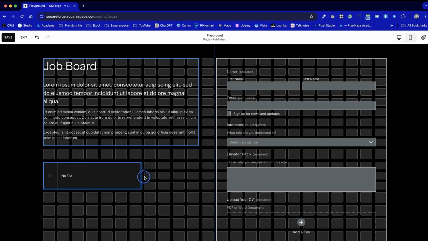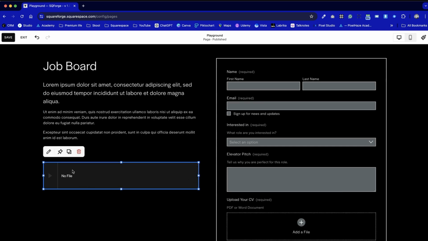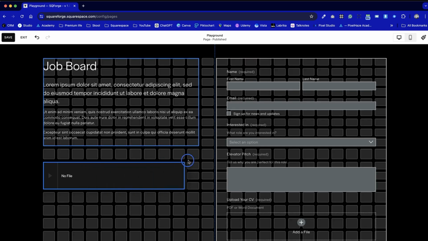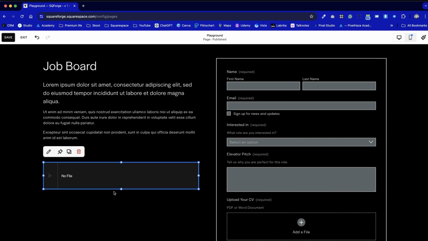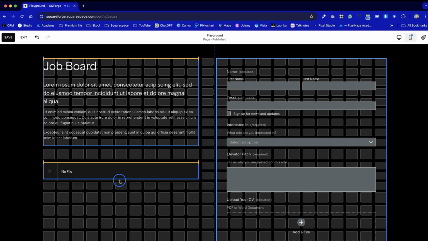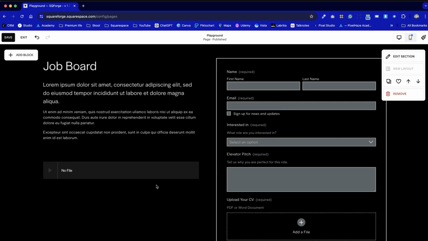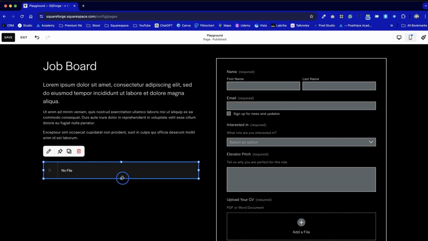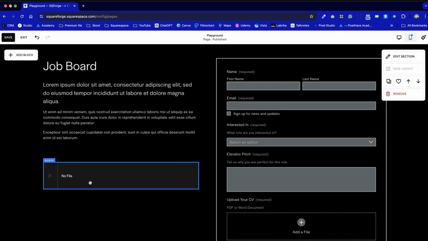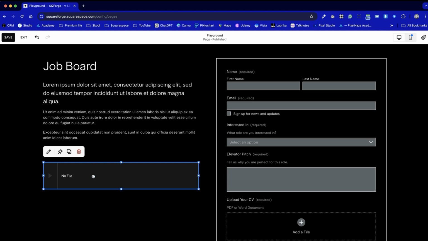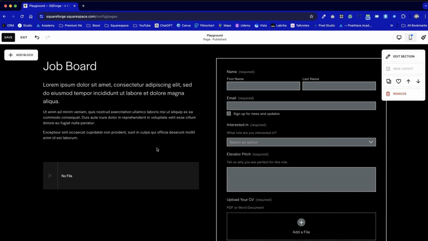it into position. Because this is built on Fluid Engine in Squarespace 7.1, we can expand and collapse our audio file block section. There's a lot of flexibility, fluidity with how we can do that. And I think I'm actually going to go with the slightly chunkier version that we started off with. And I'm going to leave one entire grid space gap between, so we've got some nice macro white space around our audio file. We can see the play button. That will switch to pause when you start playing the file.